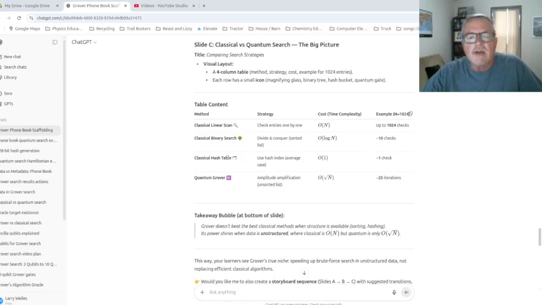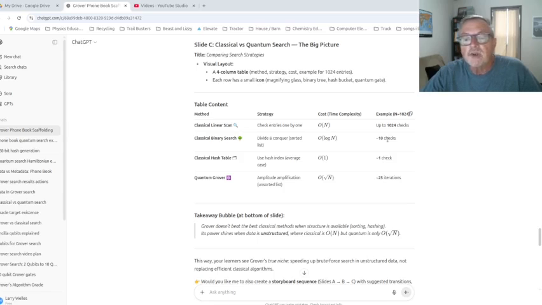And then we have a hash table, which uses a hash index, which will give us on average only one check. So you think, wow, classical searches are better than quantum searches, because the quantum search is only the square root of n. So here, that doesn't look so great compared to this or this.